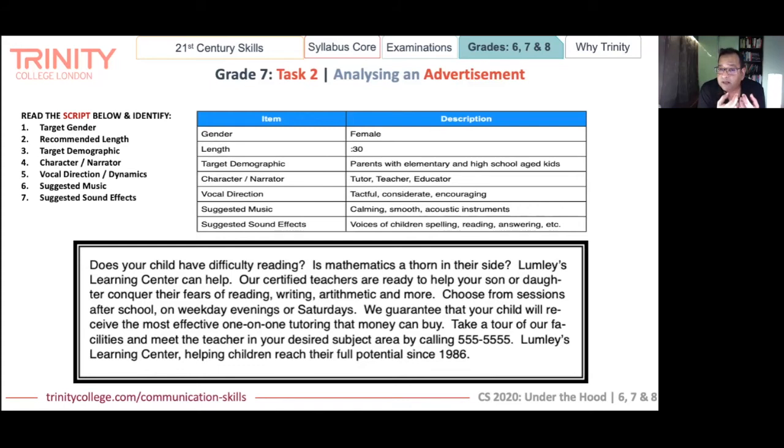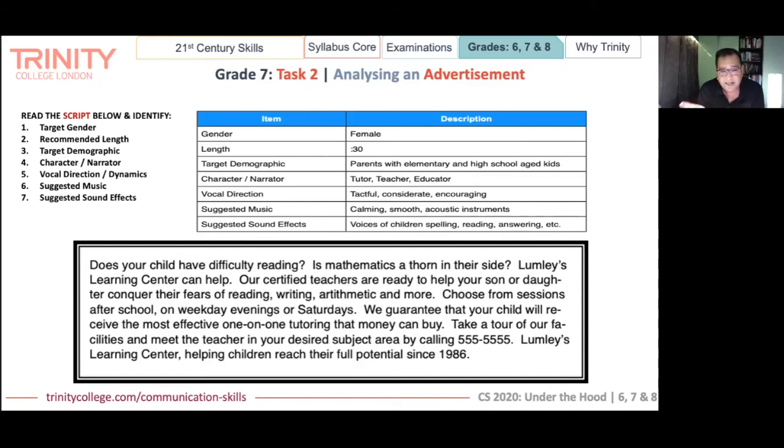What kind of voice or vocal direction would the particular voice use? So one of support, of encouragement, of telling you that they're there to help you, being tactful without saying that you need help. What kind of music? So music that speaks of achievement, that talks about light underlay, something with strings, smooth. And even what kind of sound effects, maybe the sound of children having fun, winning, debating, or visual of them debating, or visual of them winning an academic prize for math, and so on and so forth. So this is how you could work with a lot of candidates.